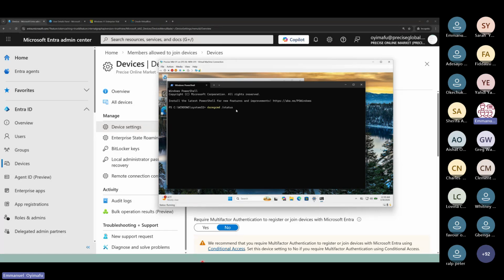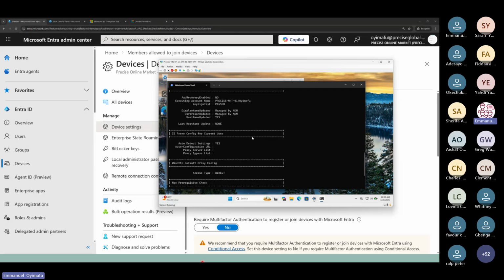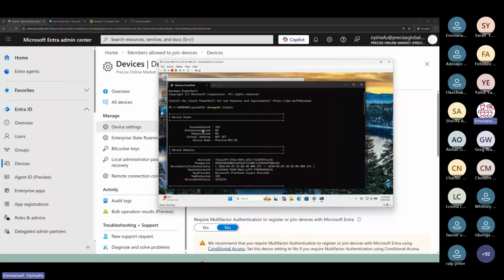You can forget any other command, but you see this one, don't forget it. Because if you are having error, this command can save you a whole lot of stress when you are having issues with some devices that you are trying to join and it's giving you error. So we click on status, we run it. So if you look at this command now, if I go up, you will see something. DS means device state, device registration command, status.